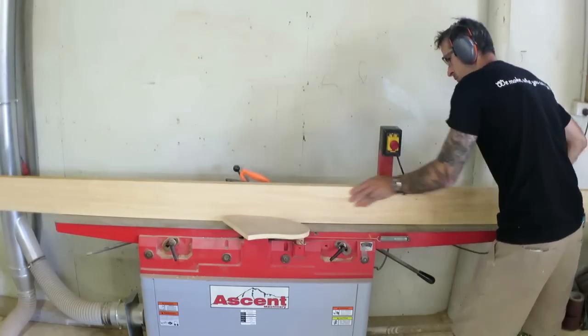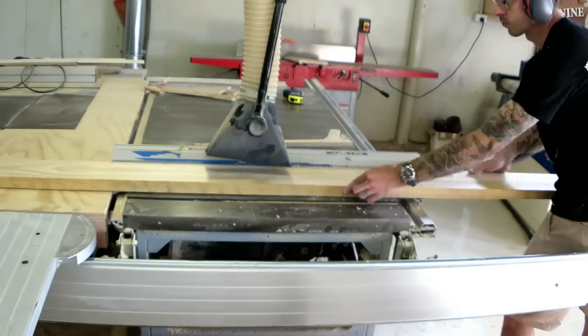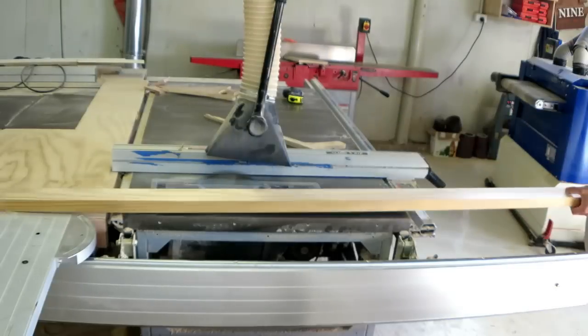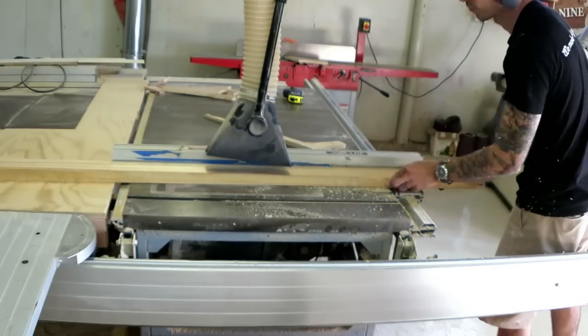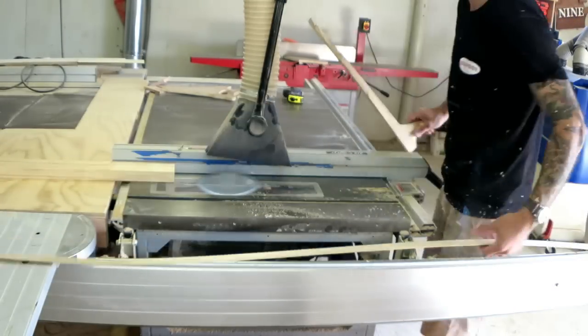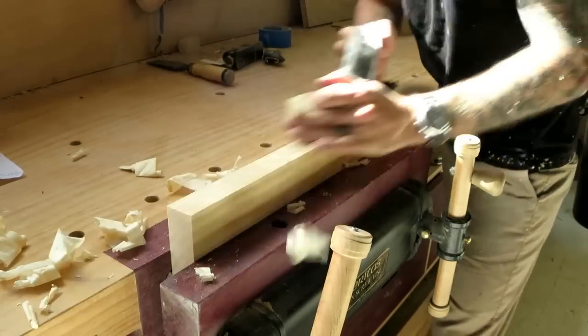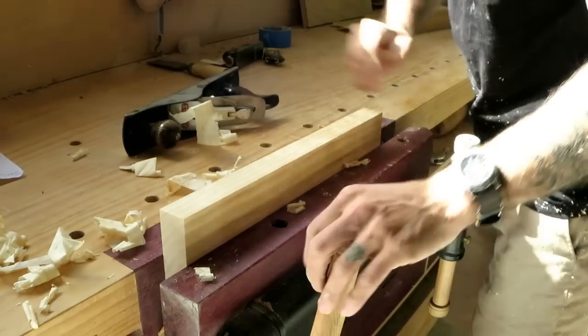Now I can get on with making the end panels, and they'll just be out of 40mm pine. And then I can clean up the edges. I could do this on the jointer, but it's just a lot more fun with the hand plane.